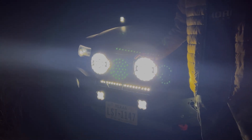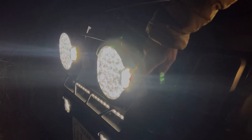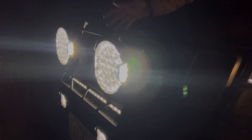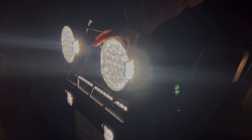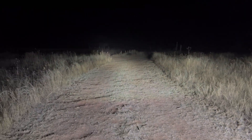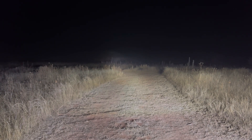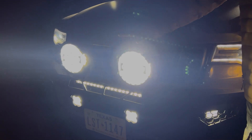These are the Offroad Animal 9-inch Ass Kickers — they're dirty as hell right now. They have side shooters that shoot out almost 90 degrees, so with two of them you get a 180-degree lighting spread. Then they have spot beams that come down the middle and it's a pretty broad spot. We're actually at Maris Adventure right now and you can see these light up way down there — if it wasn't for a tree in the way they'd light up a whole lot further than that. I love these things.